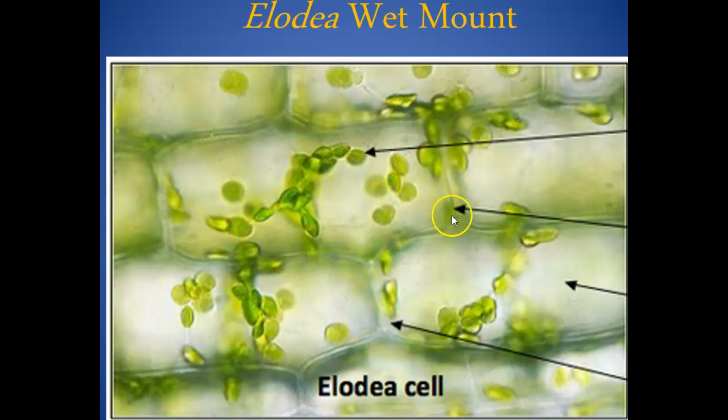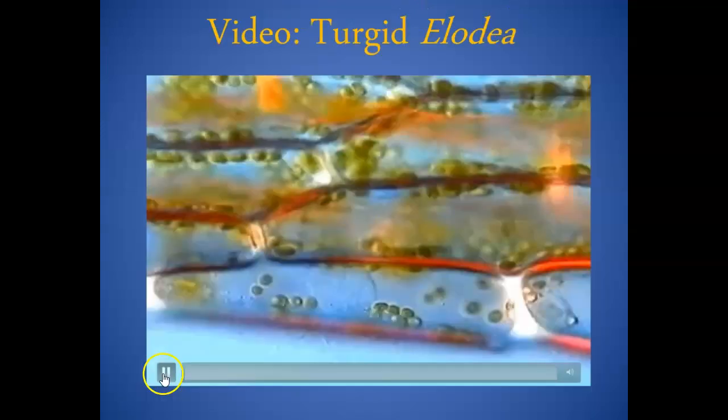We know that the edge of the cells have a cell wall. Right against it is the cell membrane, but you're not able to clearly see the separation. So you know what's on the inside part is the cell membrane, and what's on the outside is the cell wall.